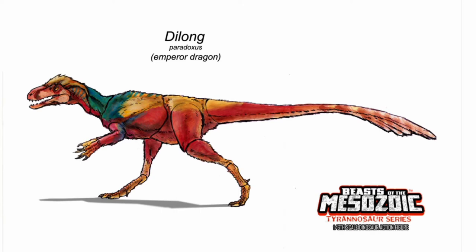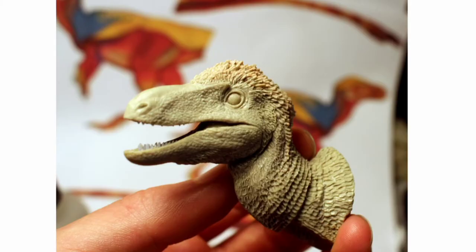First up, I want to talk about the Dai Long, as this thing is now actually in the process of being sculpted. It's actually getting the head sculpt done and it looks phenomenal! Now this is the 1:6 scale model, it's not the 1:18 scale, for those of you that are asking. And it looks really good from as far as I can see. I can obviously see that David Silva's taken a lot of inspiration from his Raptor series — the way these feathers are done — but they still look absolutely beautiful! I also just like the crest, the eyes, and the little individual feathers that he sculpted in.